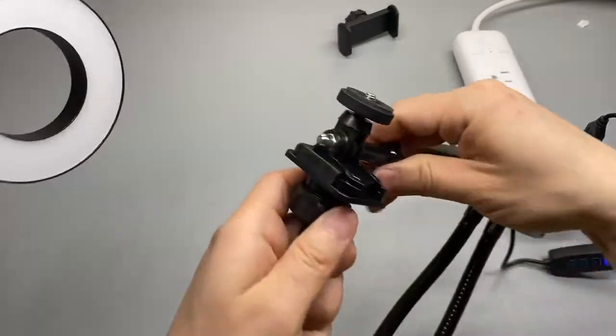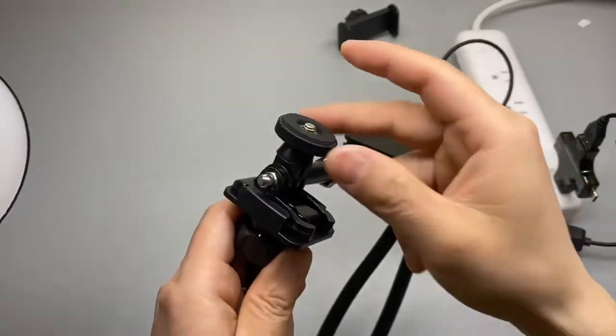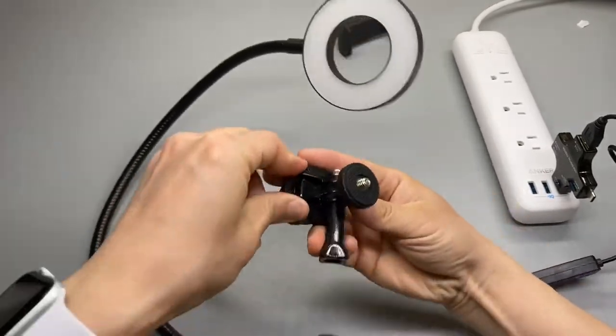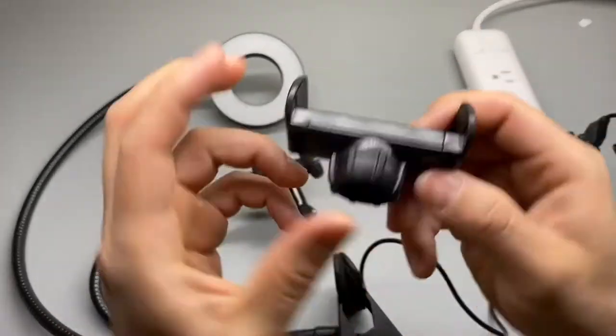I believe this thing is for your webcams. And if you want to use a phone, then use this clamp.